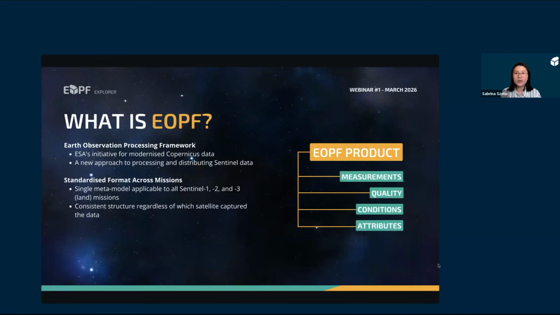There's a single meta model applicable to all Sentinel-1, 2, and 3 land missions. Regardless of which satellite captured the data, the structure remains consistent. Each EOPF product contains measurements, quality information, conditions, and attributes, each organized in a predictable and accessible way. This standardization dramatically simplifies processing and working with Sentinel data across multiple missions.